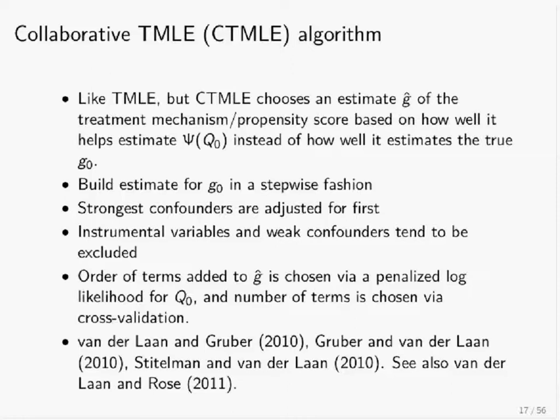For that purpose, we implemented a forward selection algorithm, which selects one variable at a time in the propensity score, and it evaluates, if you add that variable, you get a new fit of the propensity score. It then checks how this is working for targeted maximum likelihood, whether it's getting a good bias reduction. And if it does, then it chooses the best one, and then chooses that variable, and then keeps iterating that process. And so that way you get a sequence of propensity scores, growing in dimension with more and more variables added. Roughly speaking, it's the instrumental variables which have an extremely hard time getting in, but it's the real confounders which are getting the preference. And then we use cross-validation to select how far to go, again cross-validation based on what we care about, which is our targeted likelihood estimator of the Q part of the likelihood. We use cross-validation to decide how many variables should be added into that propensity score. And then we have our fit for the treatment mechanism, and then we use the corresponding targeted maximum likelihood estimator, and that's it.